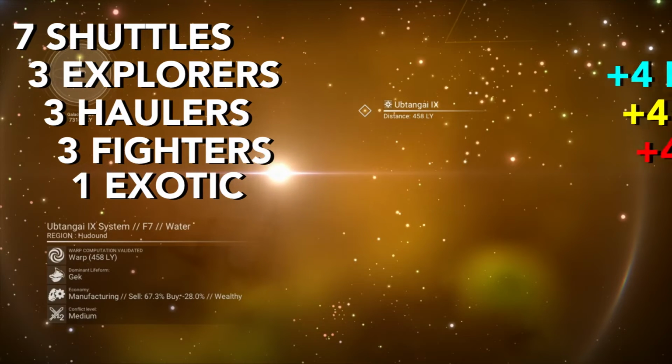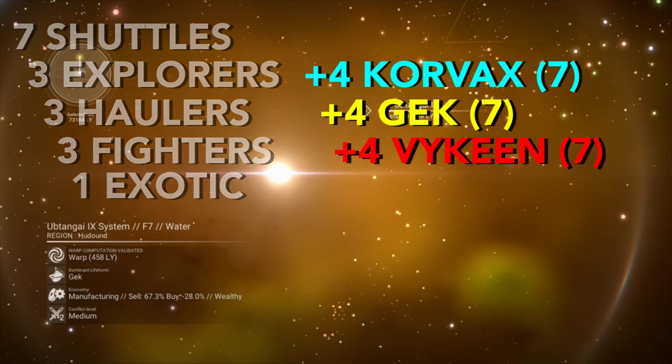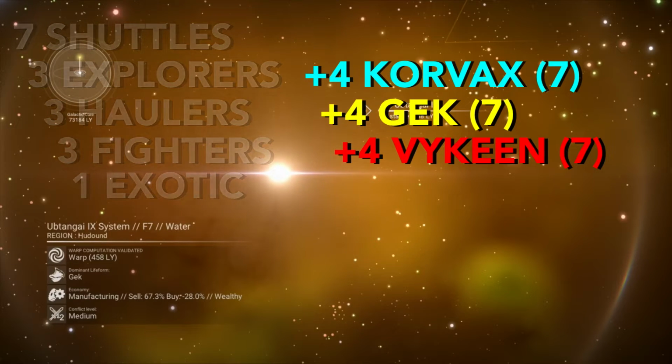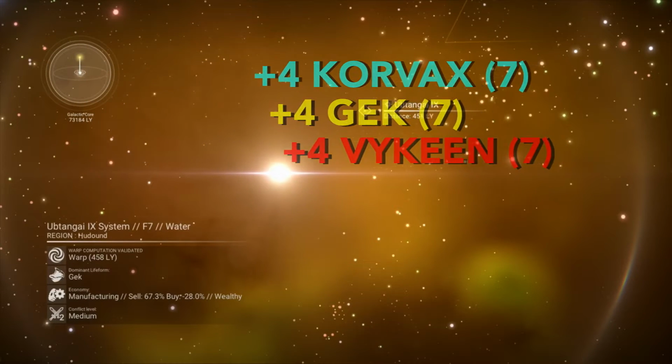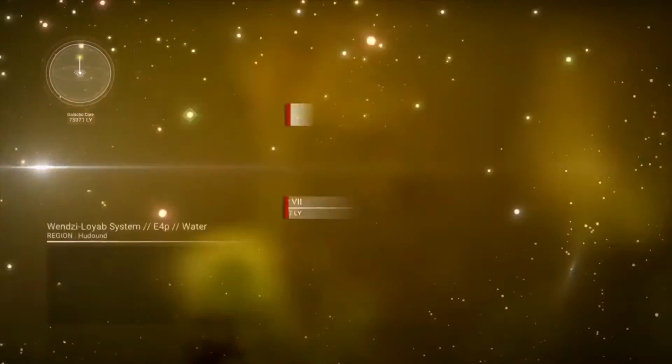If you go to a system with a particular type of life form, you can increase your numbers. So if I go to a Korvax system, I'm going to find a total of 7 explorers. If I go to a Gek system, I'm going to find 7 haulers. And if I go to a Viking system, I'm going to find 7 fighters. That's the key to ship hunting, is knowing how many ships are going to be in a system and then performing a count when you get into that system.